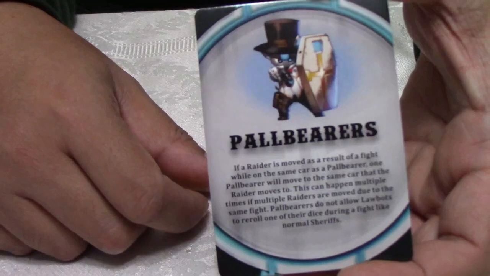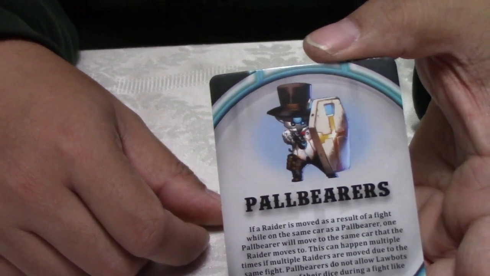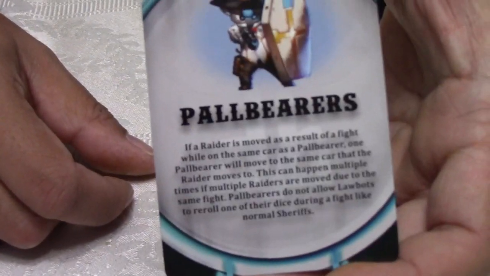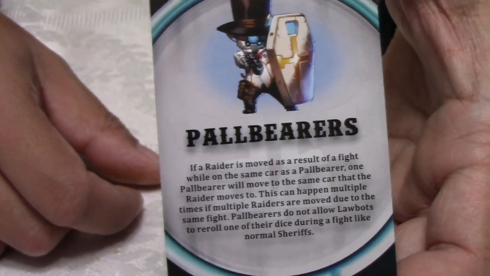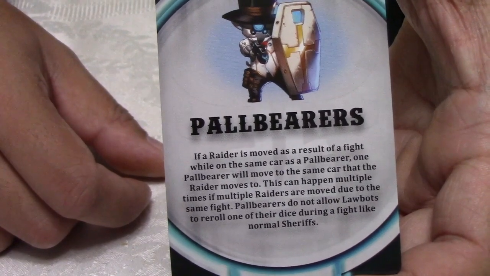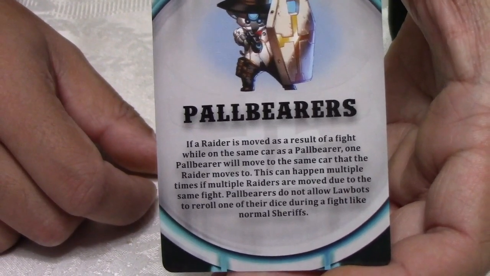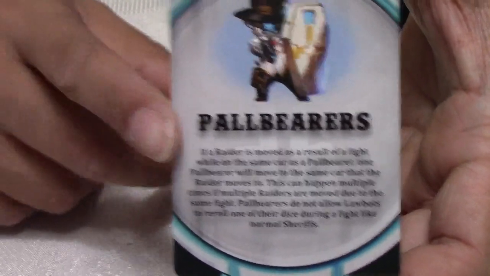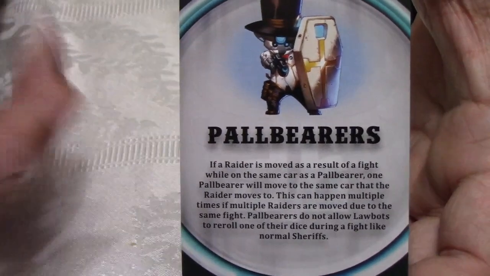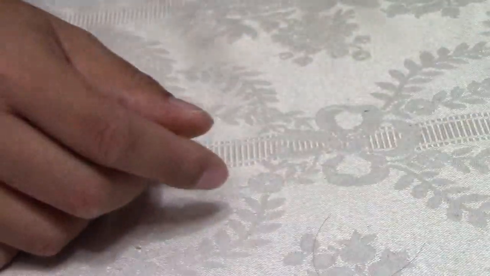Yes. Pallbearers: if a raider is moved as a result of a fight while on the same car as a pallbearer, one pallbearer will move to the same car that the raider moves to. This can happen multiple times if multiple raiders are moved due to the same fight. Pallbearers do not allow Lobots to reroll one of their dice during a fight like a sheriff. So the pallbearer counts as a sheriff. In other words, you lose, they move with you. Which sucks. So that's a quick, handy, two-sided cheat work sheet.